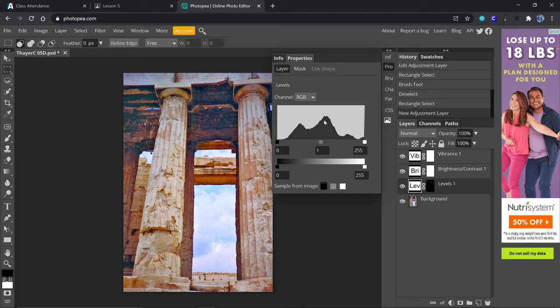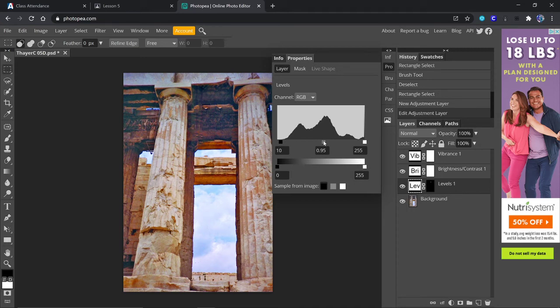But you also get to see the mountain view of where the darks, the midtones and the highlights are. So we're going to change the blacks, the top one right here, and move that over to about 10. At the same time, I'm going to move my mids up to 95.